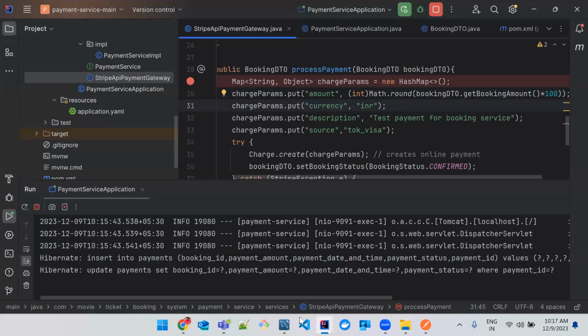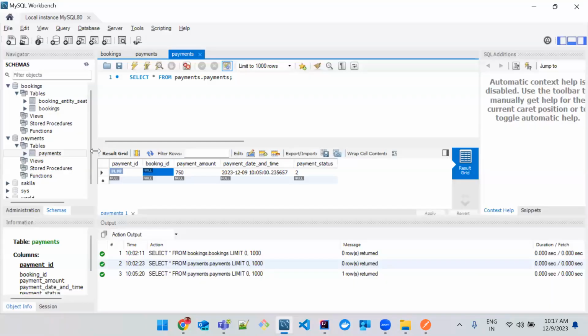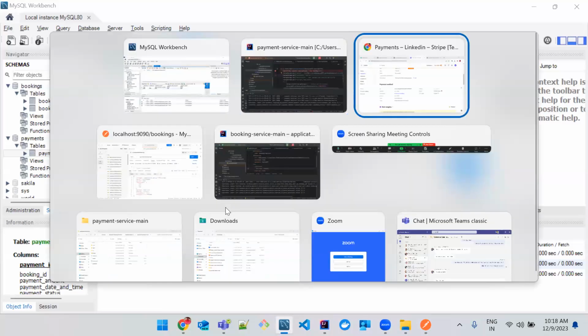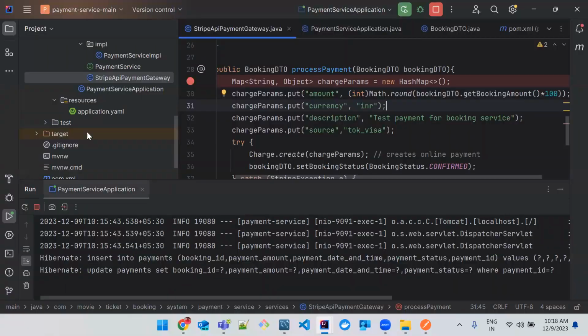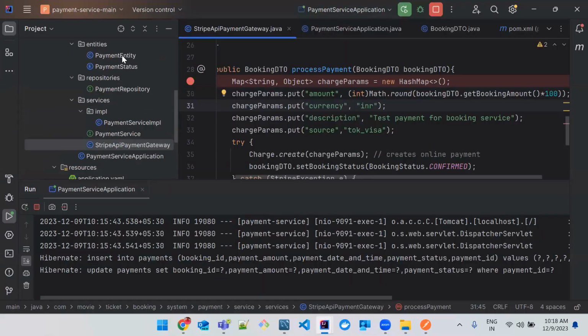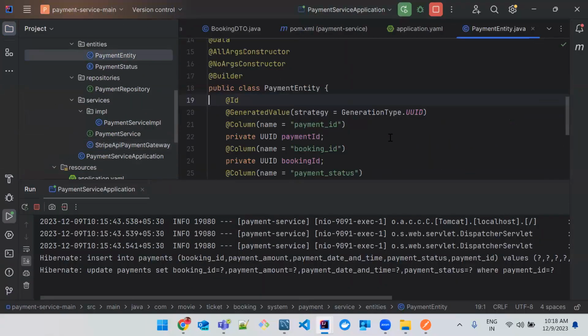And so let's see the database for now. Let's refresh the database. So here we have the blob and blob. Why is payment date and time blob and why is payment status blob? That is really wrong, right? So let's go to this payment service and go to the payment entity.